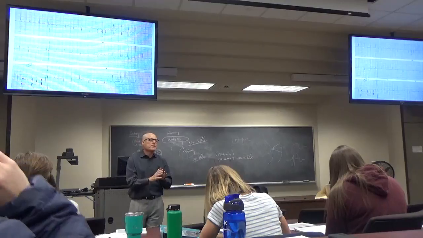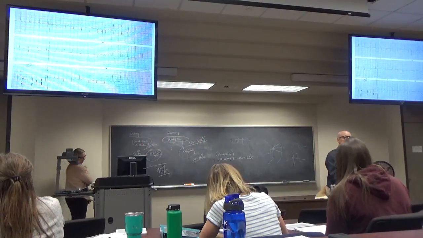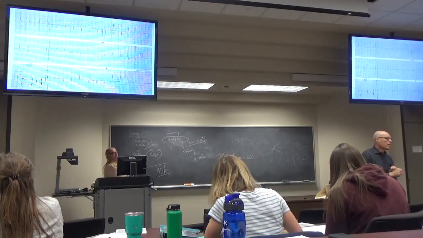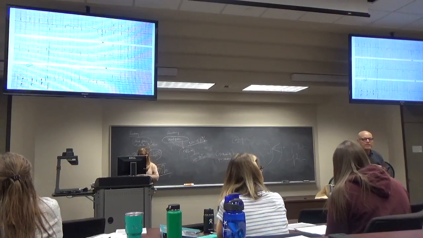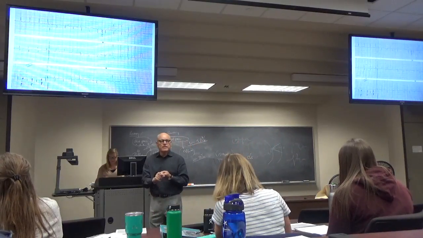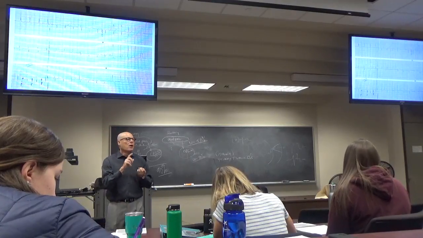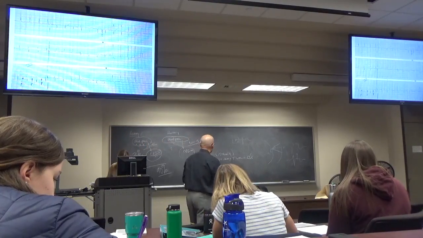Let's go through this mental exercise. We've got to memorize some stuff. What does it mean when your PR interval is too short? Pre-excitation. When do you look for delta waves? Pre-excitation. That's the only time you're ever going to see them. Delta waves, by definition, are in pre-excitation syndrome.